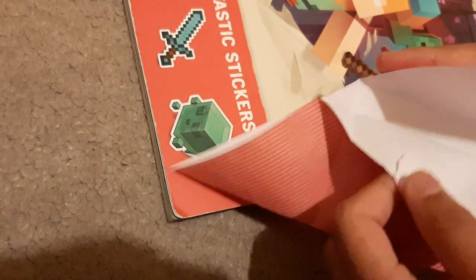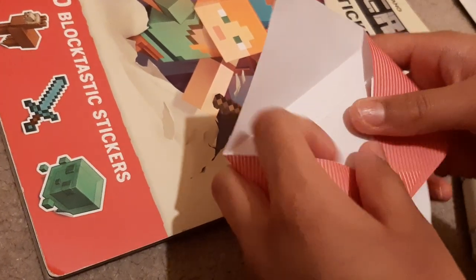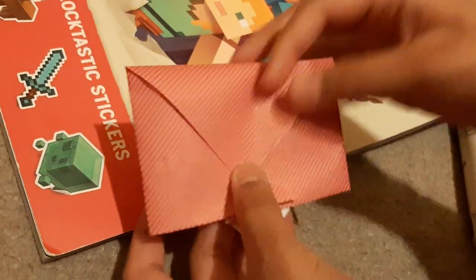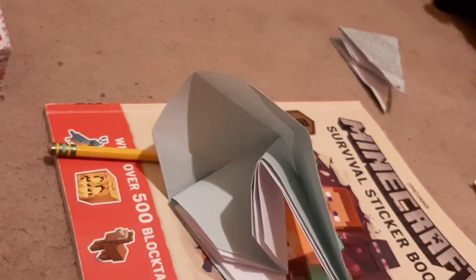So that's two origami crafts in one day. Wow. The exploding envelope and the paper banger. Nice origami.